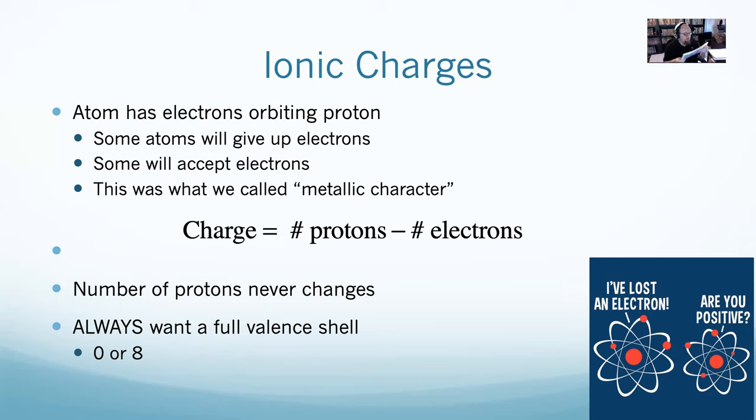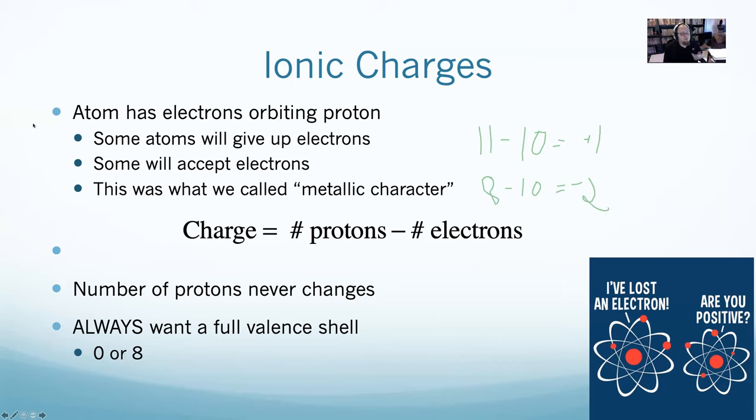The charge will just be the number of protons minus the number of electrons. Take, for example, sodium. Sodium has 11 electrons. When sodium becomes an ion, it gives one away. And when it gives one away, it then has 10 electrons. Now, its atomic number is 11, so it starts with 11 protons. When it gives one away, it has 10 electrons. Sodium has a charge of +1. If something gains electrons, like oxygen, which has 8 protons, when oxygen ionizes, it gains 2 electrons to have 10. 8 minus 10 is -2. An oxygen ion has a charge of -2.